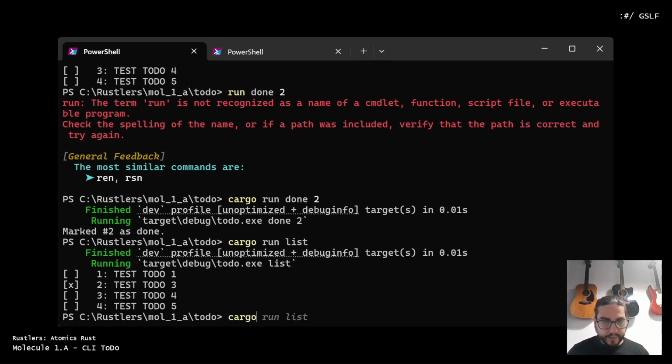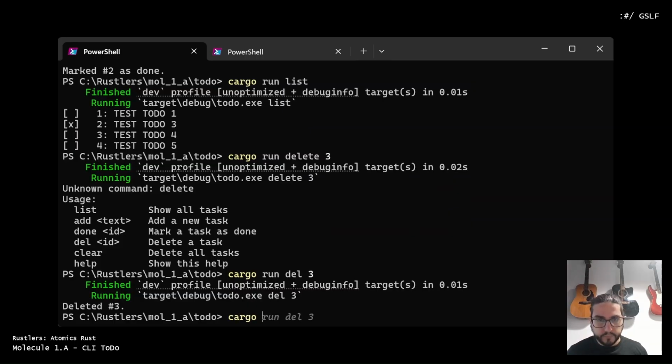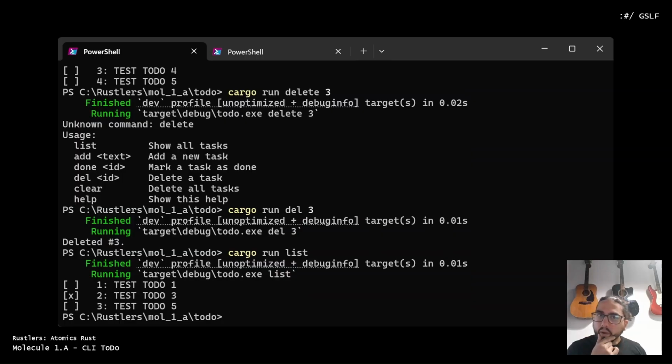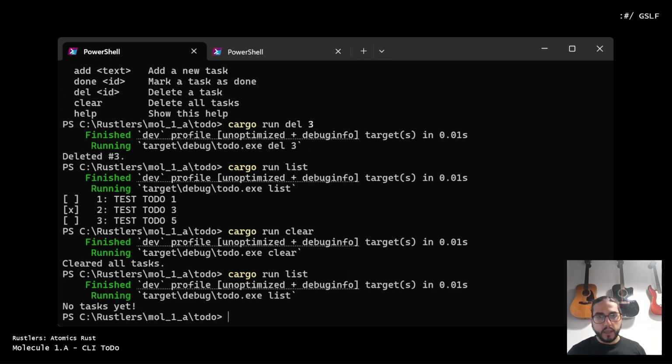I can test cargo run delete the number 3. Perfect. Cargo run list. Okay, the last one to test is clear. Okay, now I don't have any tasks.